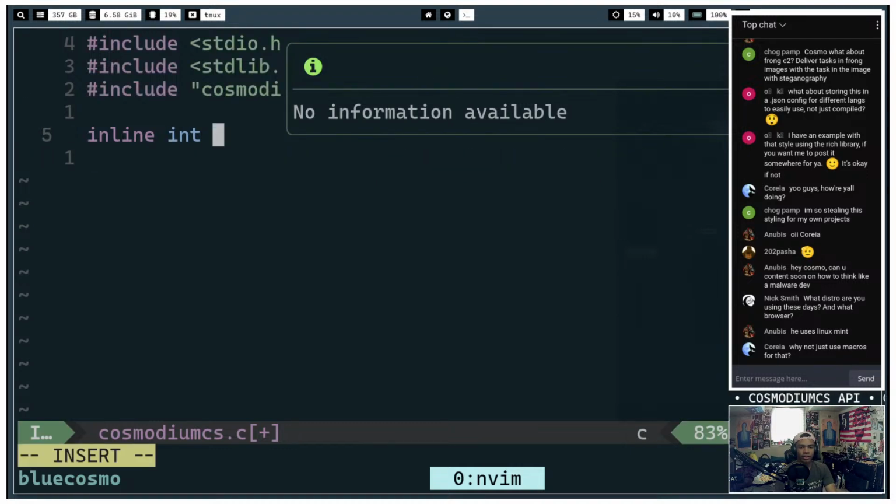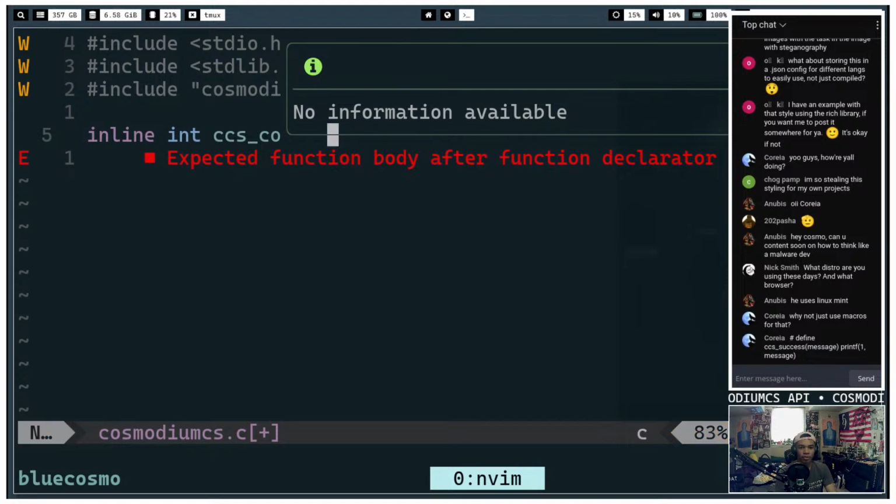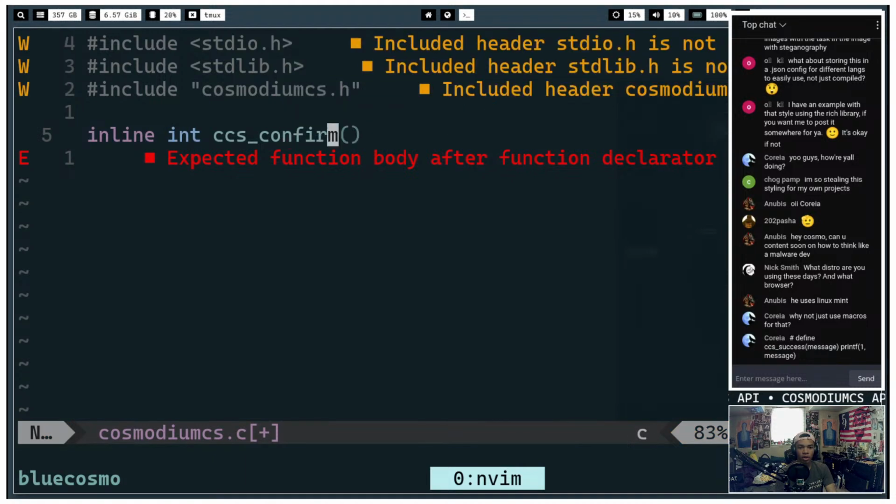I was like, what the hell is going on? I'm already using inline functions though. So when it compiles, it's not actually going to be a function. It's just going to be assembly. I guess I could use macros. I don't know, which would be better?